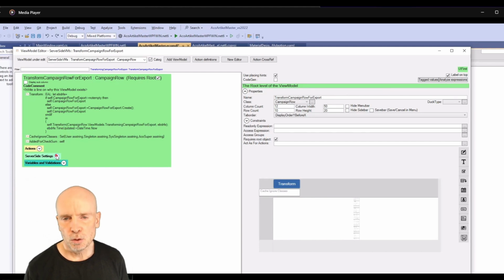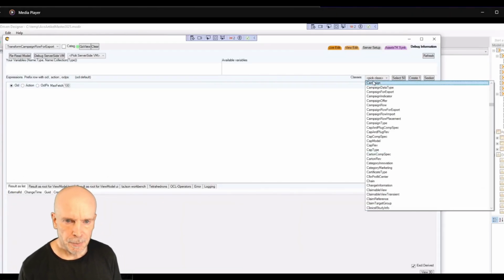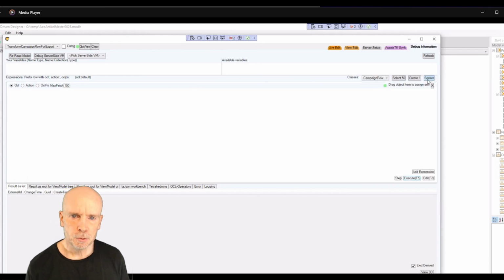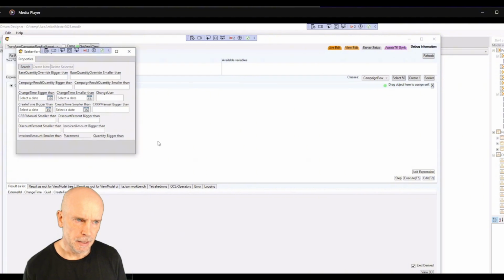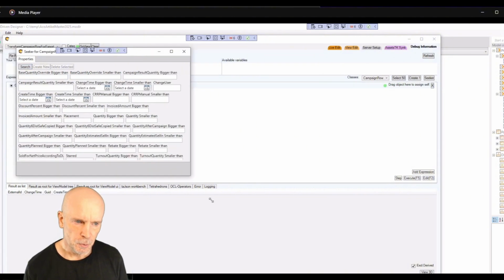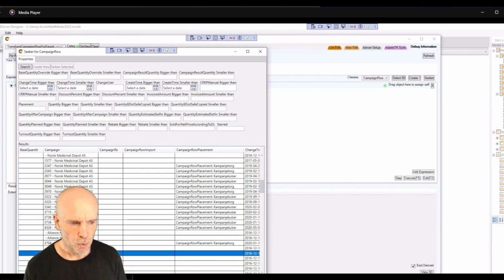So we're going to head over to the debugger and start it up against something that we know has a lot of data, so that we can see some real campaign rows and see how this cache module behaves. Starting the debugger and finding campaign row, I can then use the seeker to search among the data that I have to get some root objects that I can apply to my cache module.